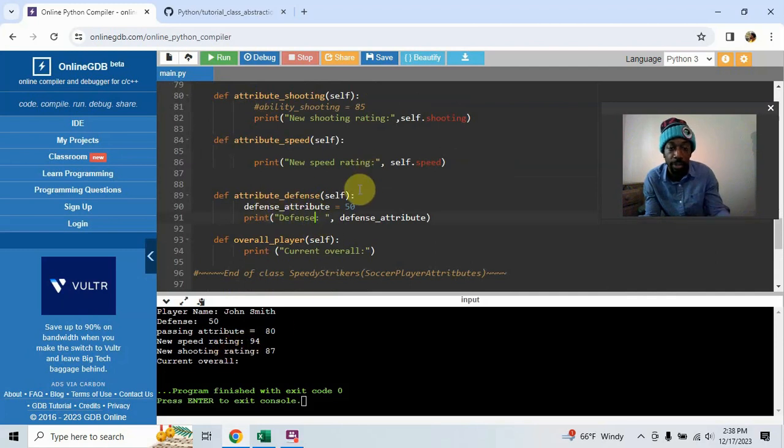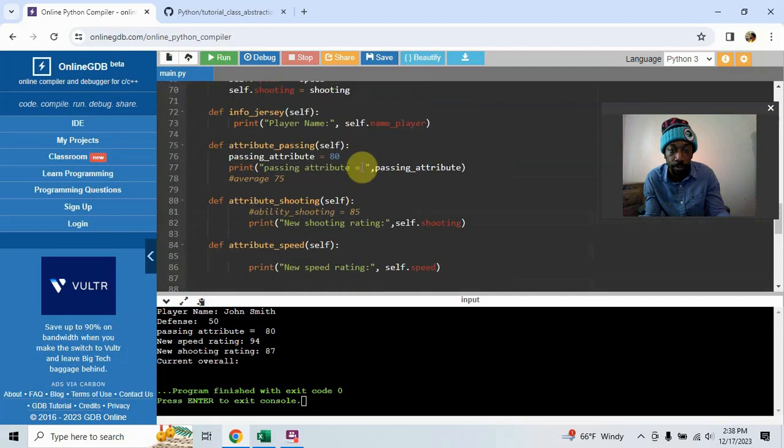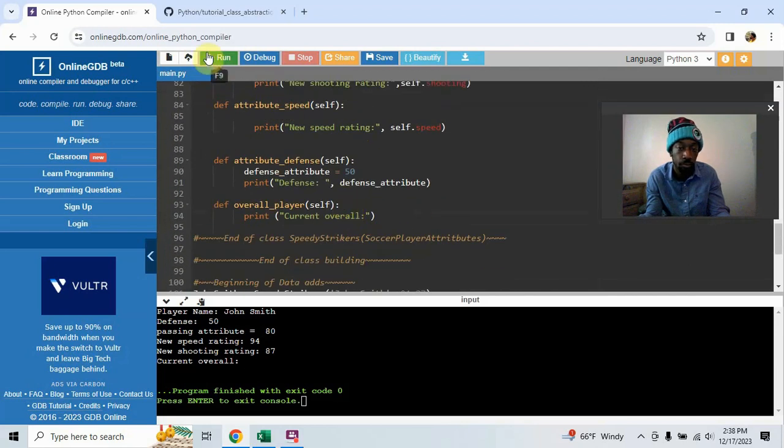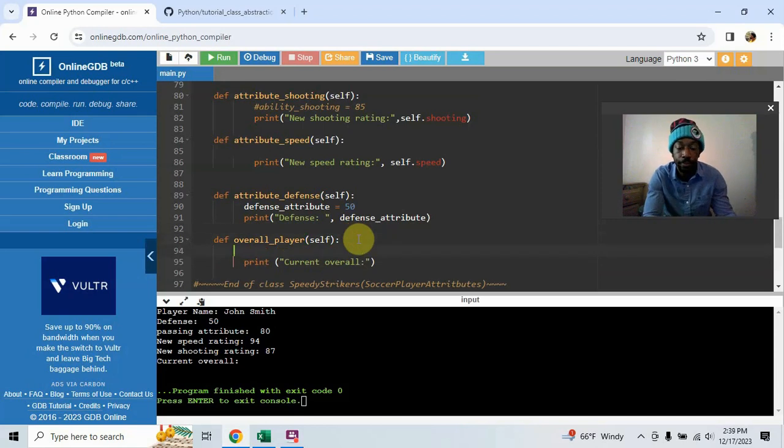I guess I can make all these print statements uniform, right? They should all be uniform now. Defense, passing, speed's done. Okay. So this is pretty much the end of it.